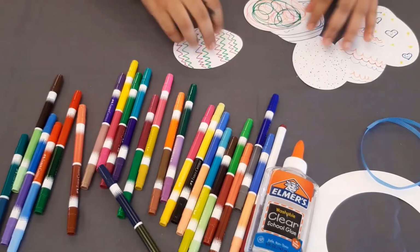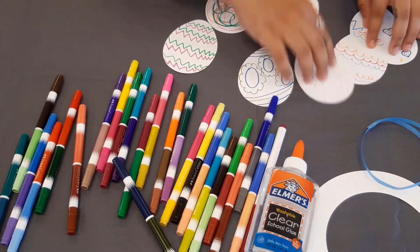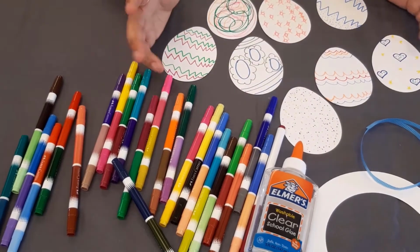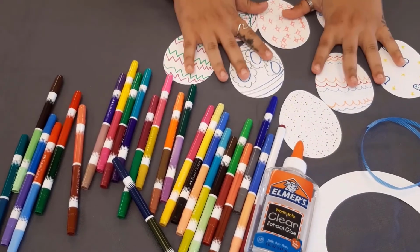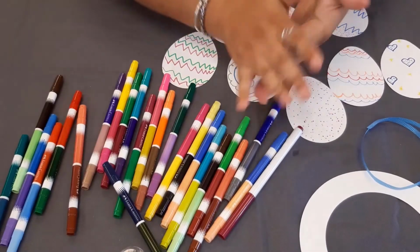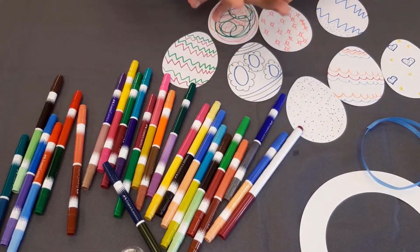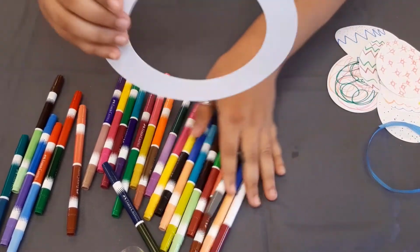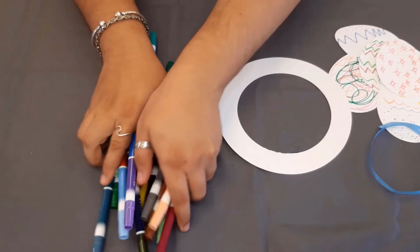Alright, so I have all my eggs finished. Aren't they just pretty and colorful? And I'm sure yours is going to be prettier and colorful. See, I left my glue open. Uh-oh. Alright. Put our colors away for now.